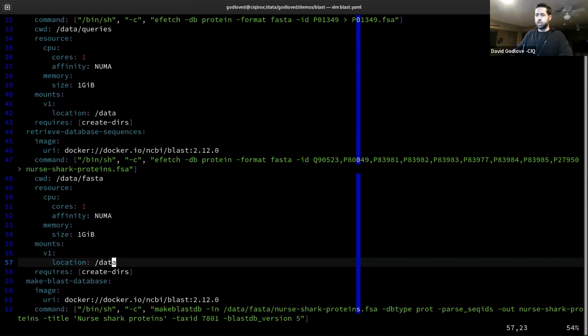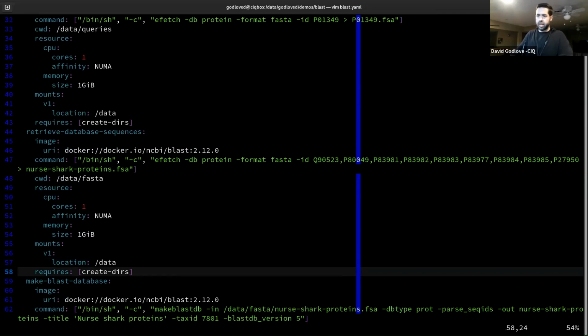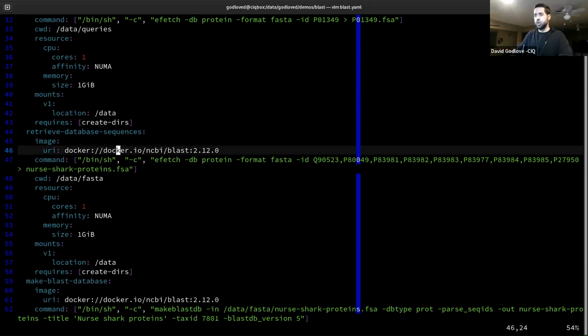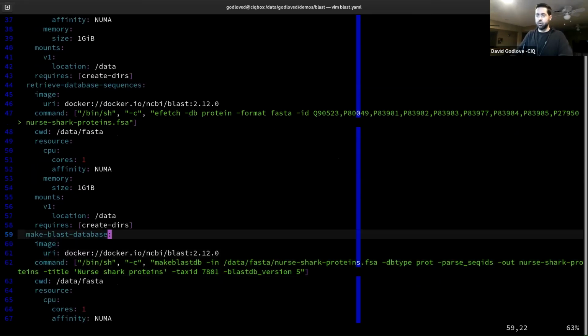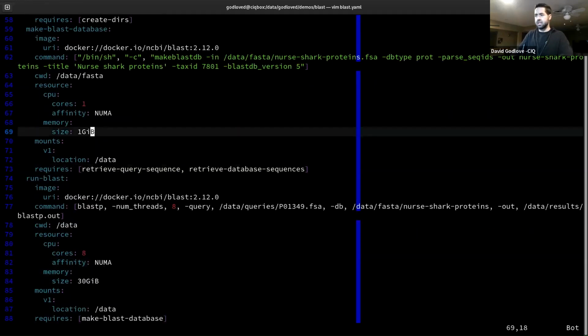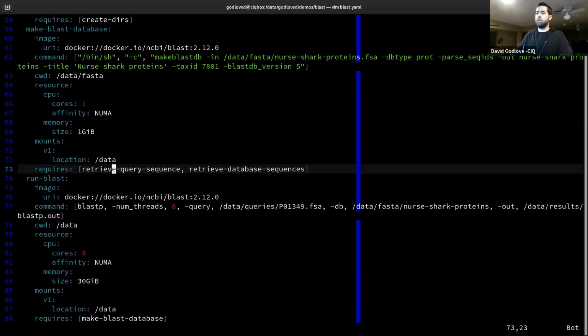The third job also depends upon create directories to download data, and it can run in parallel with this job. So the two of these have the same dependency and they can run together. The next job is going to create some databases, and it has a dependency on both of the previous jobs to run. So this is an example of the jobs that I was talking about that might fan out.